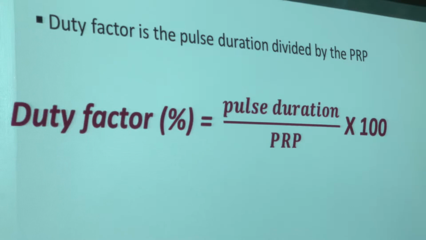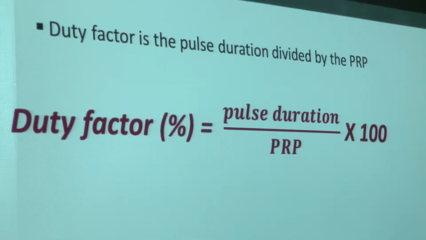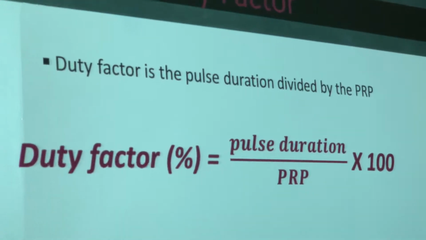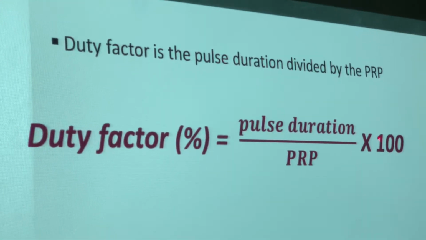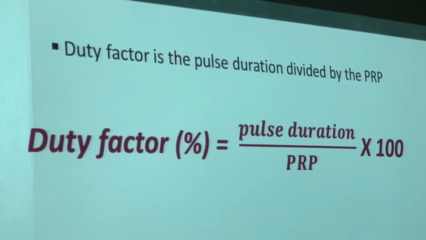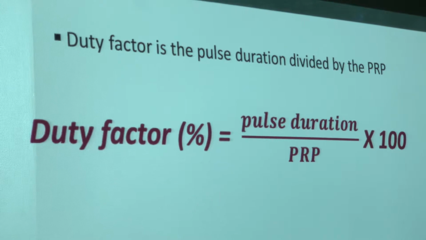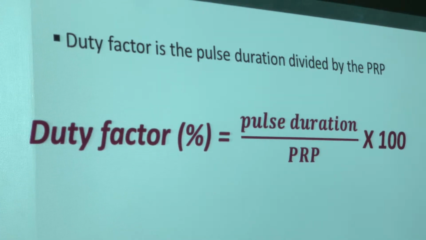All right. So that's our duty factor. If we want it in percentage, then we have to multiply that by 100. If we don't multiply by 100, we're just going to get a number, right? It's okay to label it as that, but you never know how I'm going to ask a question. I may ask you a percentage. I may just ask you what the duty factor is.